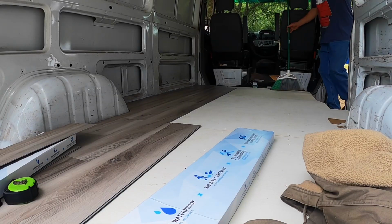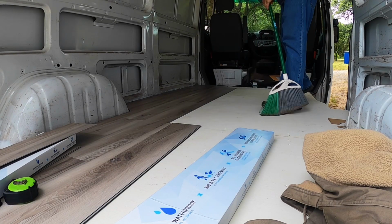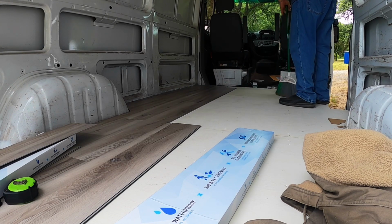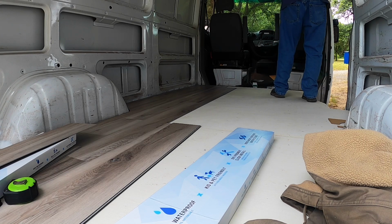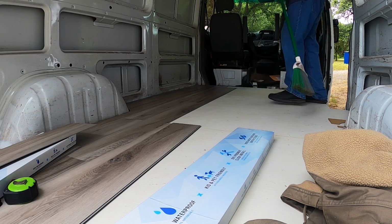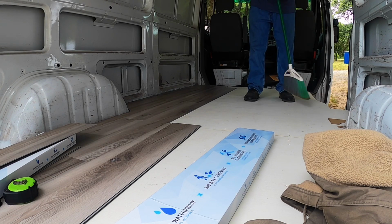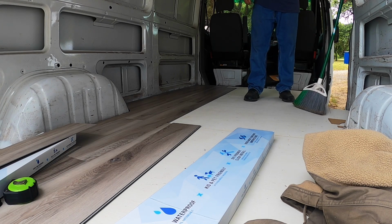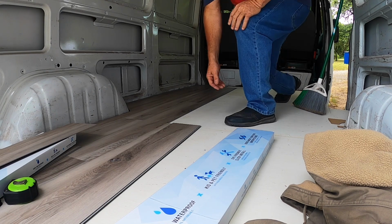And make sure your floor is good and clean before you put this stuff down. So I always try to wipe away, just in case something got in here where I wasn't at. And sweep it away. That way you don't have no particles underneath this thing. I don't think it would hurt if you got just a little bit, but don't take no chances.